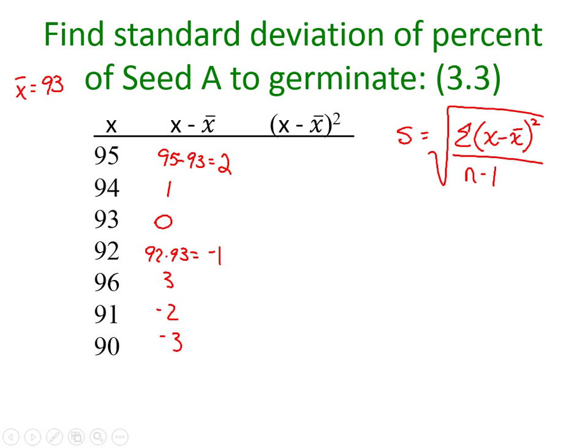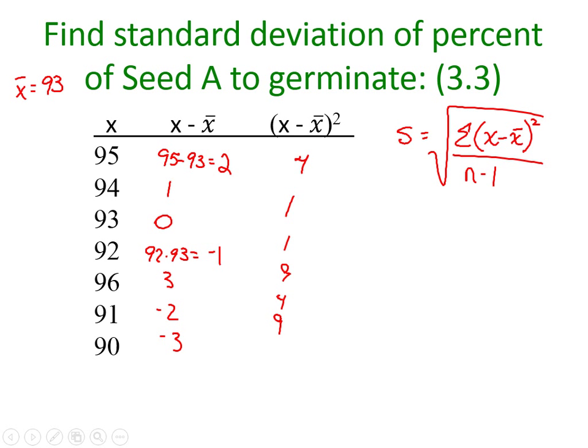One way we could do it is just drop all the signs, but it's easier and more helpful, and the way the standard deviation comes about, is to square each value. So if I square each value, 2 squared becomes 4, 1 squared is 1, negative 1 squared is 1, 3 squared is 9, negative 2 squared is 4, and negative 3 squared is 9. I'm just squaring each data value separately. Now if I added all those together, they're not going to add up to 0, because by squaring them, the signs have disappeared. We're guaranteed to have a positive number for each one of those.